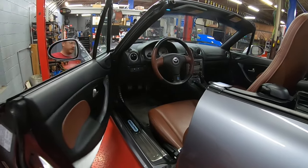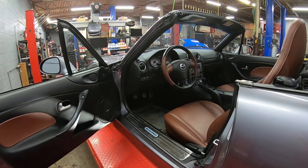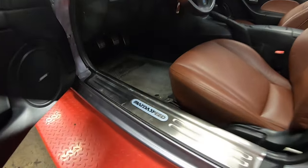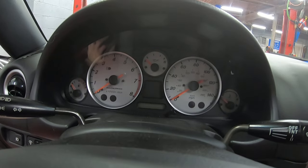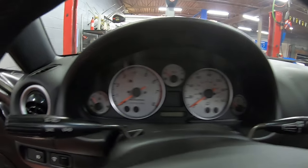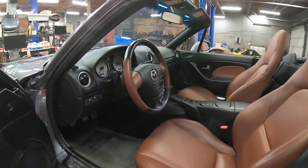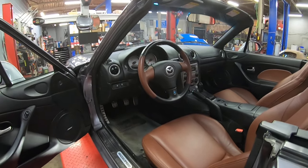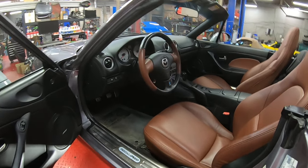The Mazda Speed interior has all sorts of little badges hidden all over the place. Door sills say Mazda Speed. It has unique pedals including the dead pedal — aluminum pedals that say Mazda Speed on them. The gauge faces are a silver color with red backlighting, and of course it says Mazda Speed on the tachometer. This would have been the highest trim level equivalent at the time, so it had the Bose speakers, leather seats, and all the higher-end things available for the Miata.